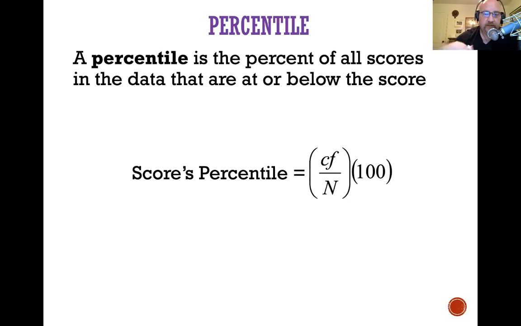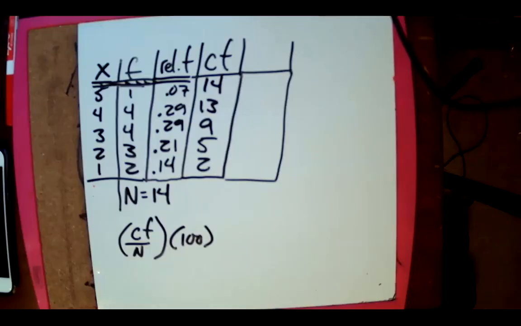So it's a little bit different in that regard. But the formula is easy, so that's good news, right? You just take the cumulative frequency, which we just copied, and then divide by n, the total number of scores, which we already know, and then multiply by 100 to put it back into the shape of a percentage, right? Okay, so let me switch back to my homemade document cam and show you how to do that.